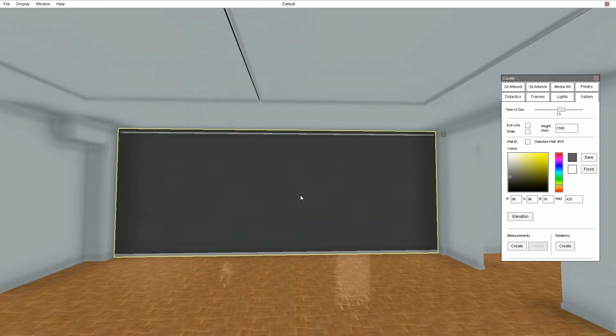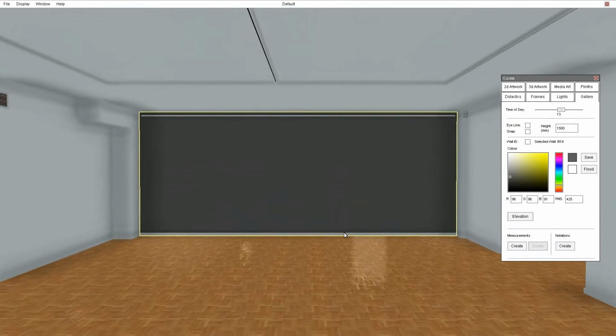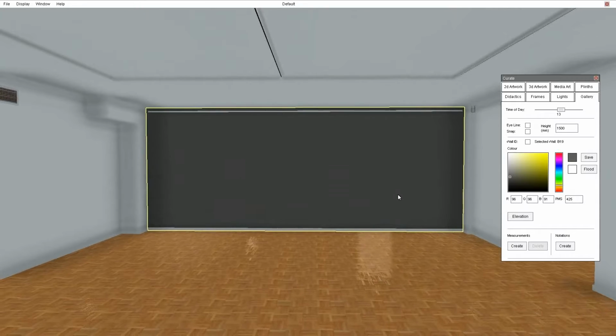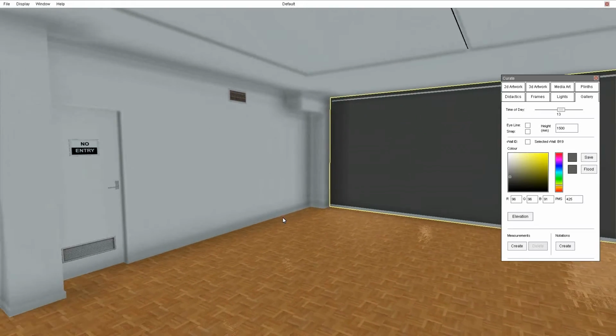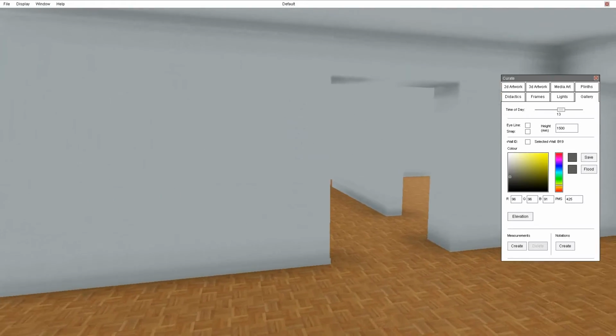So you can then of course add that information to a set of notes that you can plaster on the wall. Now if it turns out this is the color that you want several walls to be, you simply click the Save button, and you'll notice now that this bottom box, which was clear, has now been colored with the same color as the one selected for the other wall.